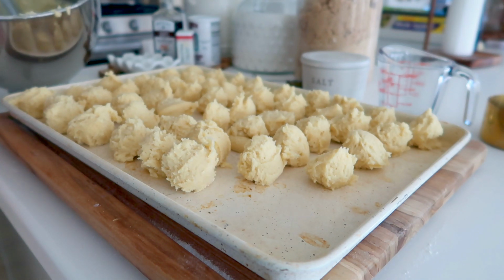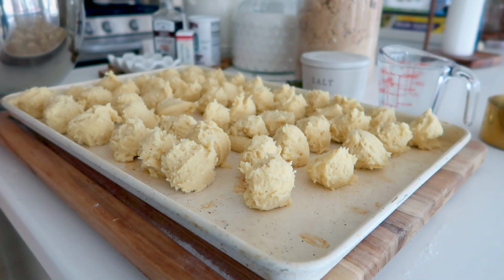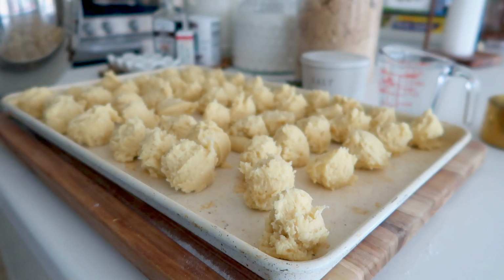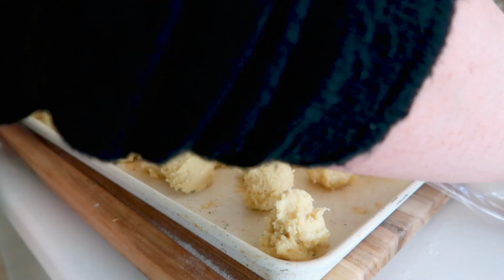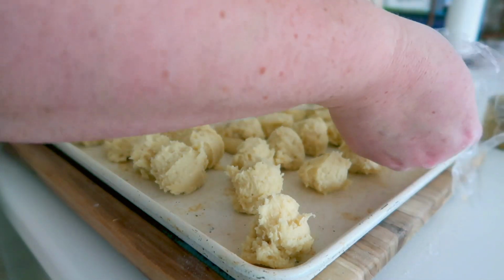Once you have them all scooped out onto your cookie sheet, you're going to cover them nice and tightly with some plastic wrap and then put them in your refrigerator. And like I said, chill them for about a half an hour to an hour up to overnight.